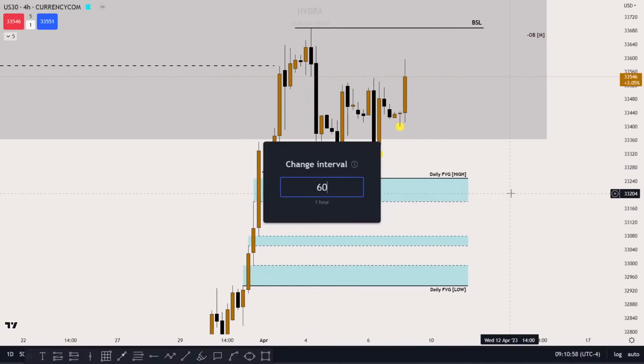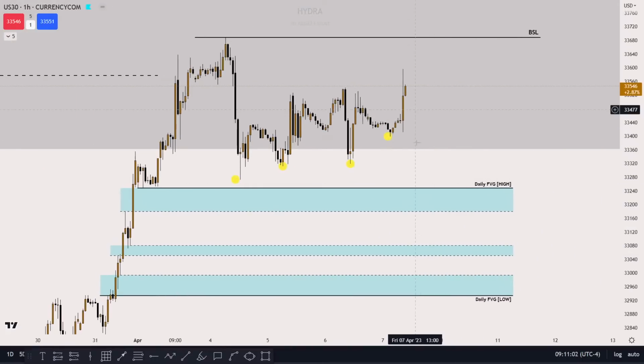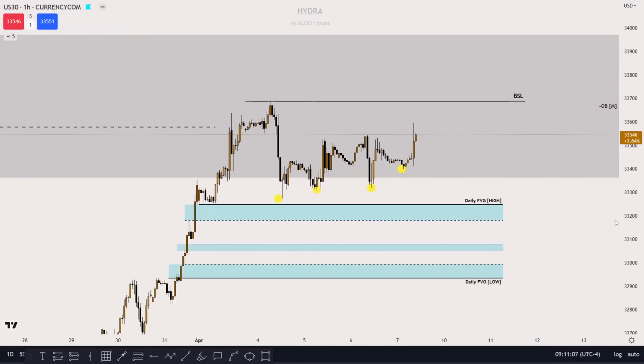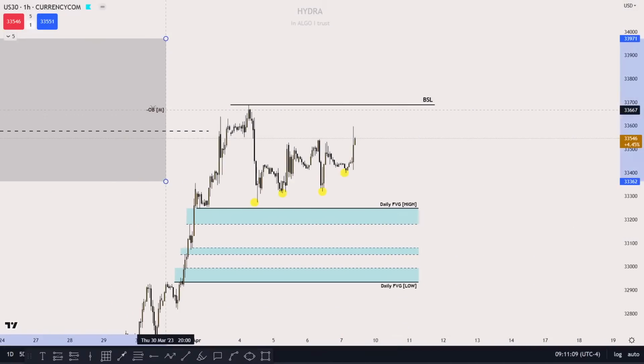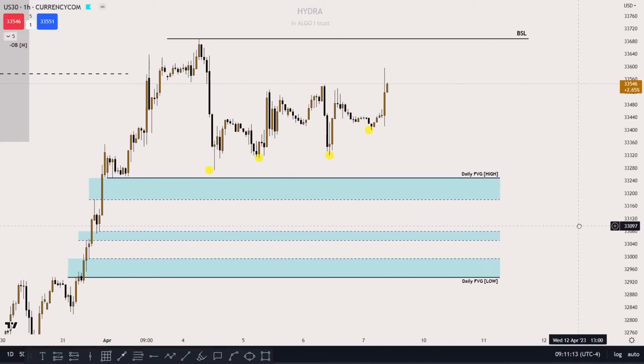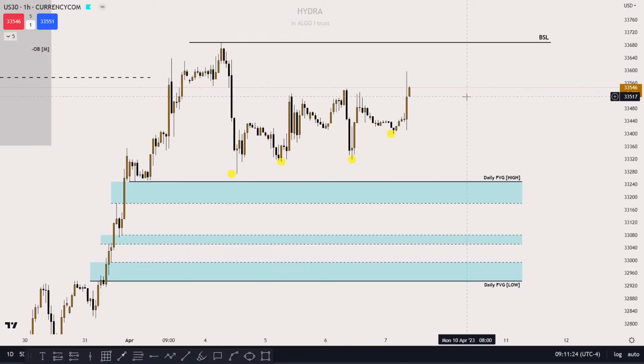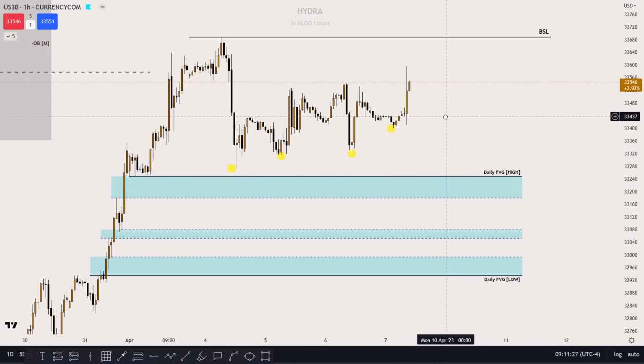So now let's go on to the 60-minute chart, the hourly chart. What do you see I'm doing here? I'm marking the liquidity levels very simply. I'm not talking about setups, I'm not talking about my model, my breaker block model. I'm only talking about liquidity and imbalance. That's how price delivers, and that's how simply you can decide your daily bias. It's not that hard. You are the one who makes it confusing.